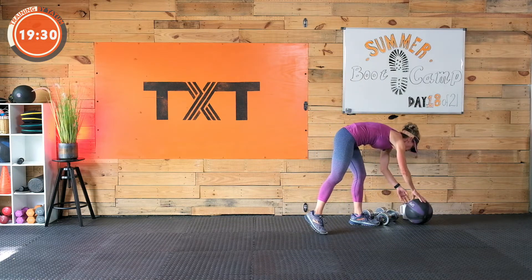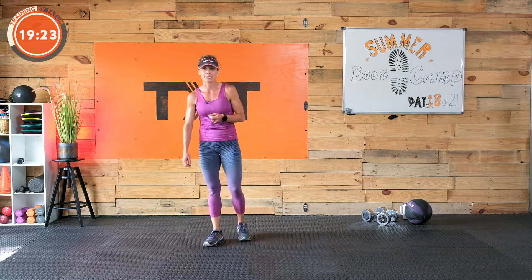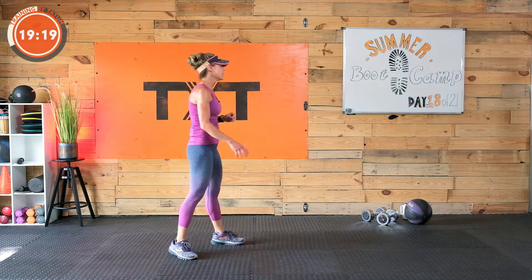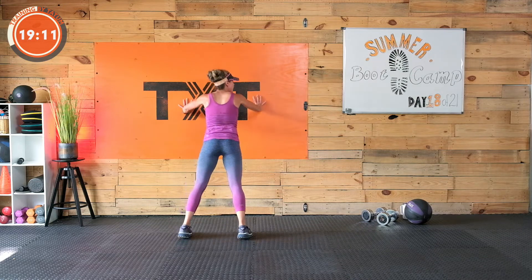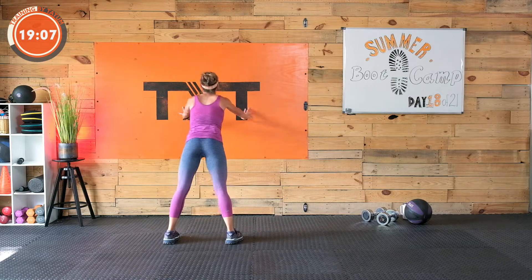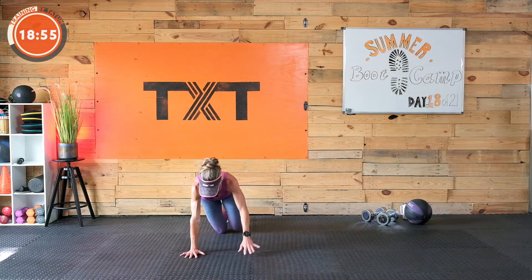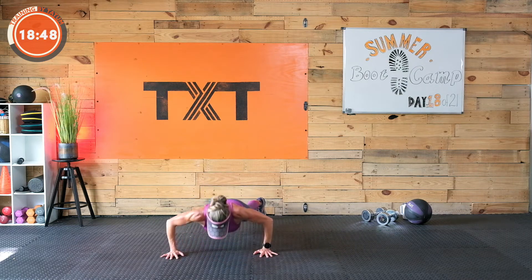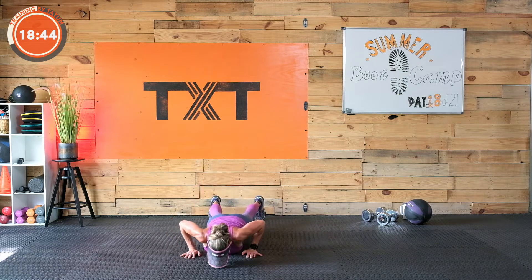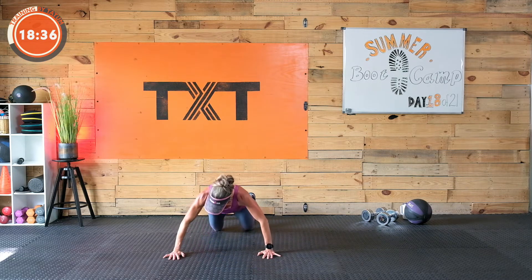Plyo push-ups. Grab a sip of water where you need it — don't gulp a ton when we're jumping, you'll feel that slosh. Push-ups — from the wall it looks like this: you can go a little lower and push out, or come higher to make it easier. We're not stopping here — we're pushing out until our fingers just clear the wall and then catching ourselves. Work your push-ups first. We have eight seconds and we're going to go. Three, two, and one. Three, two, and one. Good work, rest.